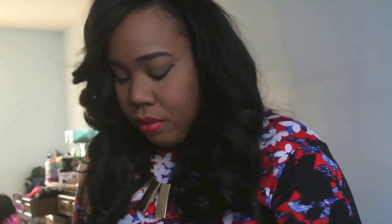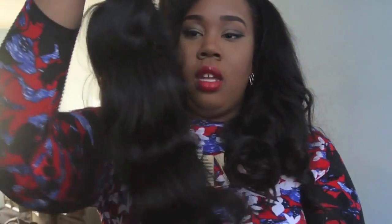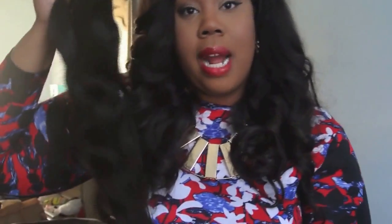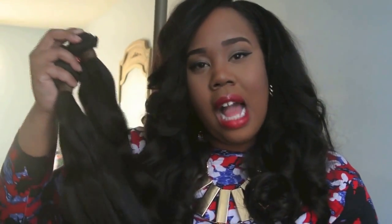This is all three bundles together — look at the life in this hair. The texture of the hair is such that it will match any African-American permed hair or pressed hair if you're worried about that. I have pressed hair as well so I understand how that could be a concern, but it does match my hair texture well. It doesn't have too much of a high luster and the texture is not too silky.